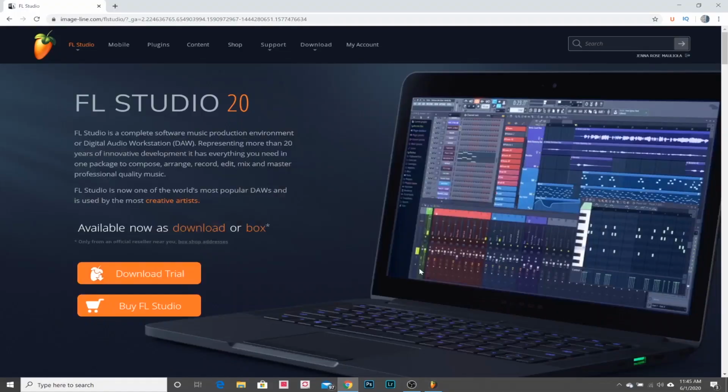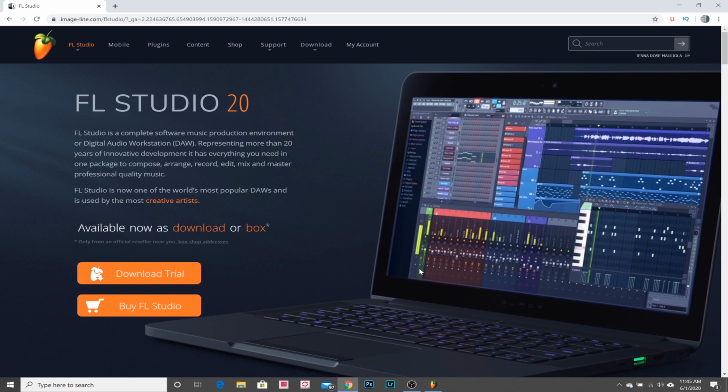Now beyond that, FL Studio 20 supports free lifetime updates. You heard me right, free lifetime updates. So no matter if you're going to download it now or you've downloaded it back then, if you want to upgrade, they got you covered. Okay, let's dive right into the video here.